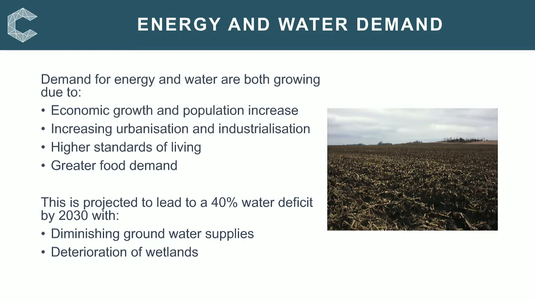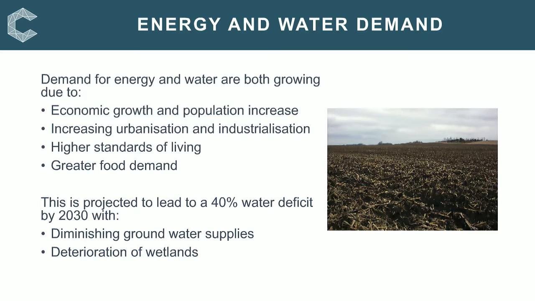Groundwater currently provides roughly 1/3 of global supply, but the rate of extraction is outpacing recharge rates. So an estimated 20% of the world's aquifers have already been overexploited. And the quality of water is also deteriorating in some regions. And with deterioration of wetlands, this has reduced the capacity of the ecosystems to purify the water.